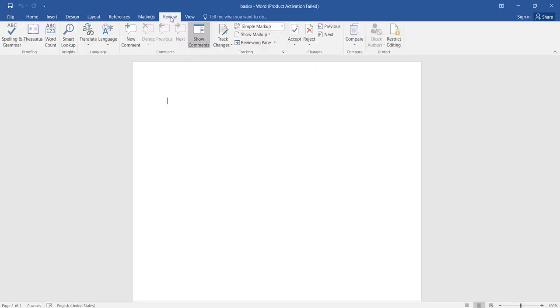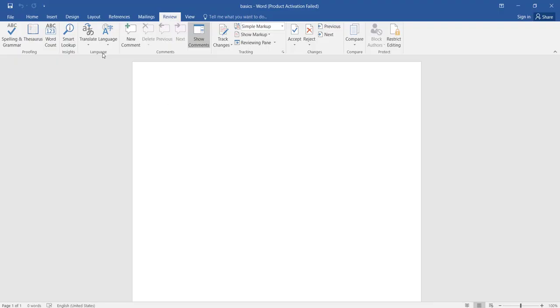The next one is review, which usually comes after everything has been done. So you typed out your document, you've submitted whatever it is that you've submitted in your document, and now you want to check how that has been going. So first of all, we start with our proofing, which checks for our spellings, the number of words that we've got, etc. We've also got the language, whether we've got some sort of language that we've been going through and things that we want to change or work with.